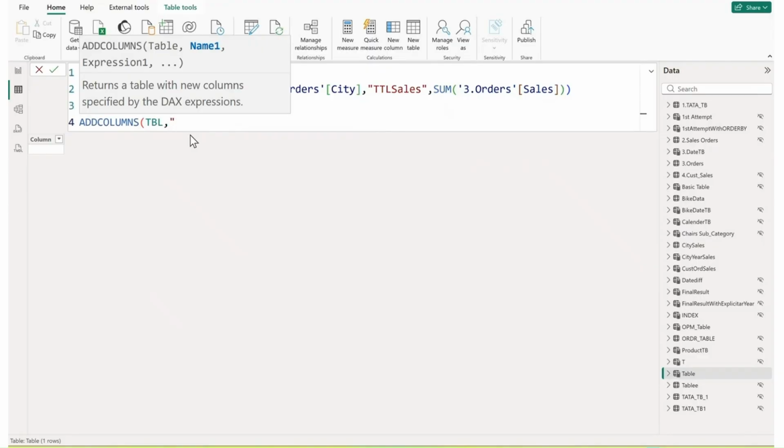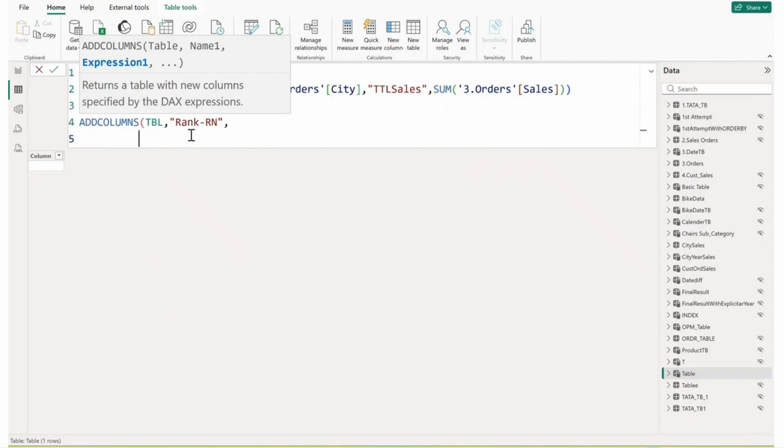Let's say rank RN. RN means row number. For differentiating I am putting RN, the row number DAX function. Now we need to give an expression. For the expression, just come to the next line. If you want to come to the next line, press Shift+Enter on your keyboard.